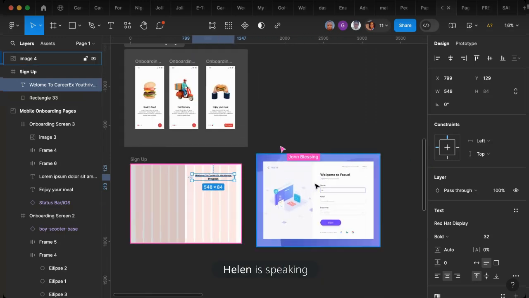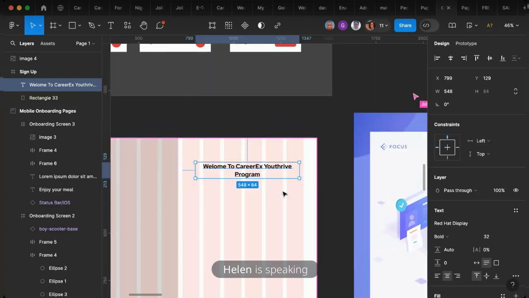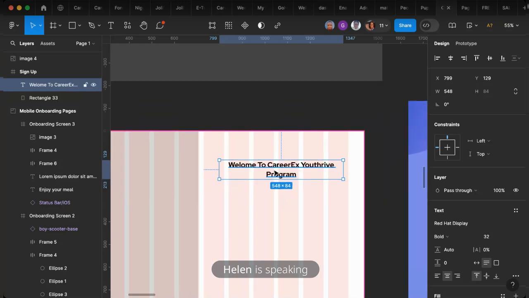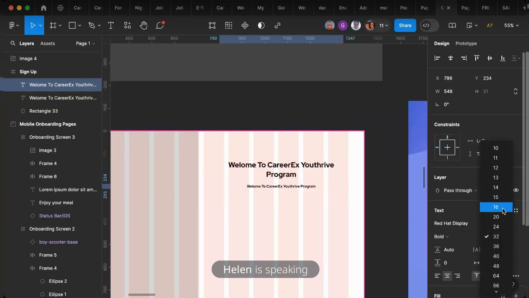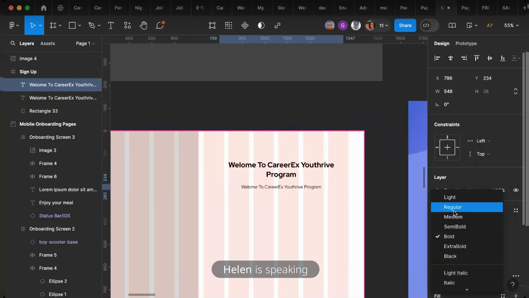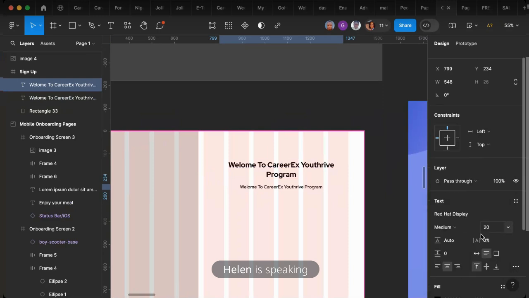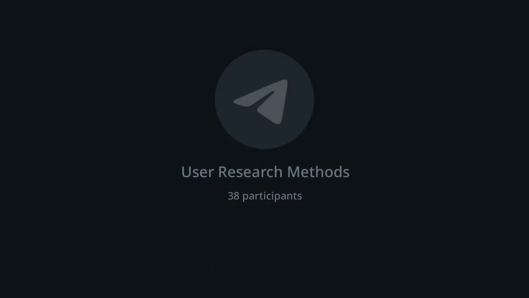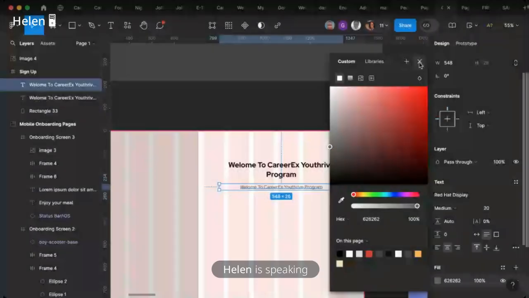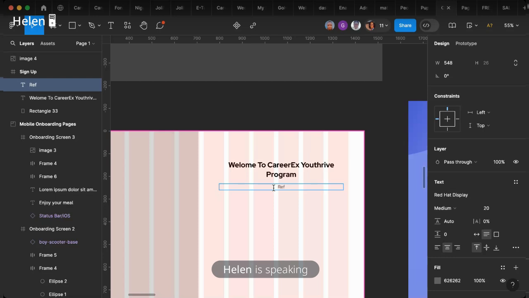So the next thing I'm going to design is "Register your account". I'm going to duplicate this and reduce it to maybe 20. I'm going to use medium, and I'm going to reduce the opacity to a lighter shade of gray. I'm going to put it down and change this text to "Register your account".